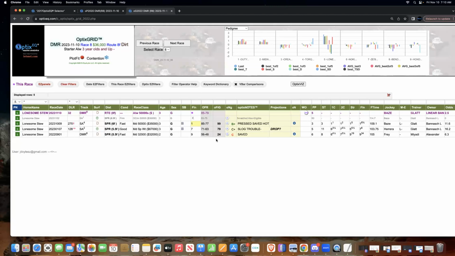First two races, the only race in open company was pathetic. Then a turf race, maybe you can kind of forgive, but the drop worked. The other thing was the Latin barn at that particular time was on fire. This is a horse I want to kind of play against in this scenario.